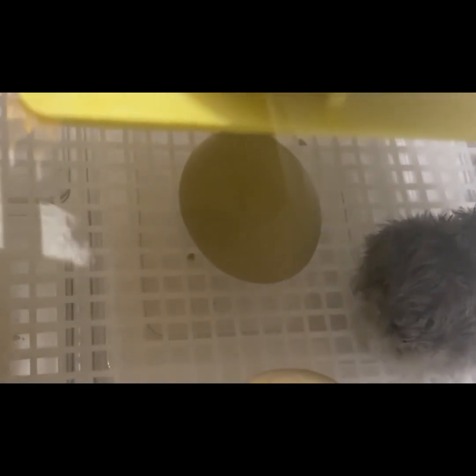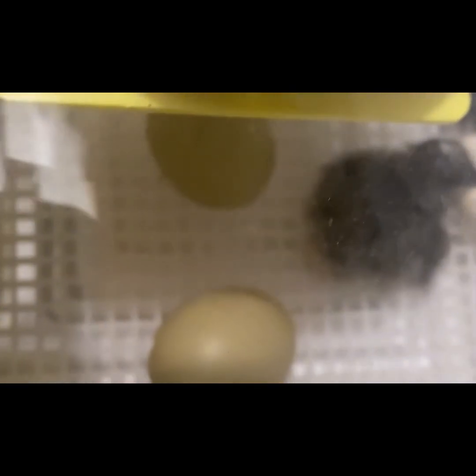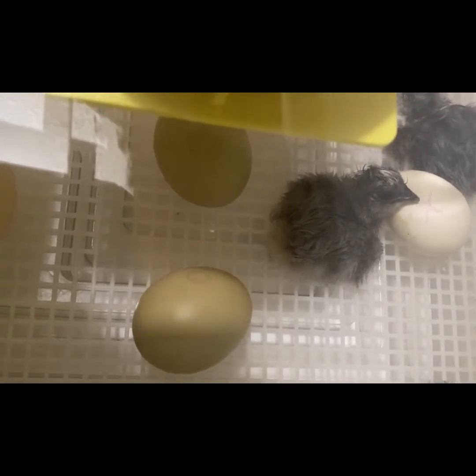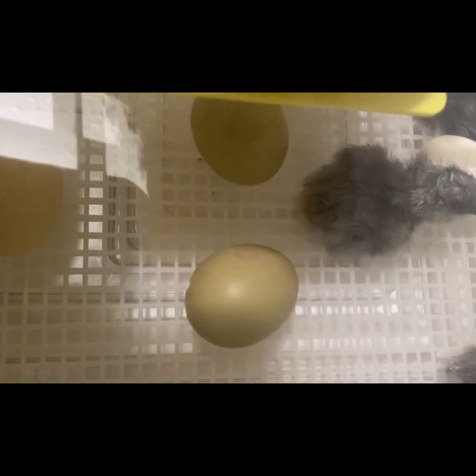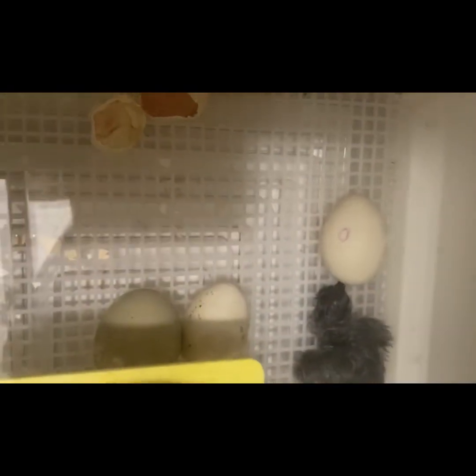It was just a tiny little pip, I could barely even see it sticking out. But I think maybe the shell is kind of going back in, or maybe it rolled from other chicks moving around. But at least one of the Green Queens has a little tiny pip that I can see. The rest, I haven't seen anything yet, but that doesn't mean they haven't — they very well could be pipped, just not where I can see it.